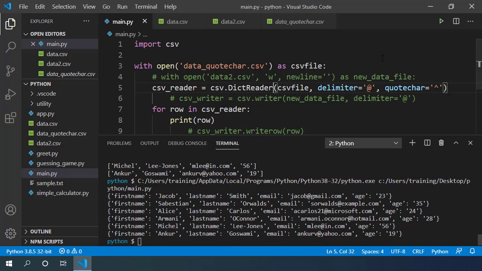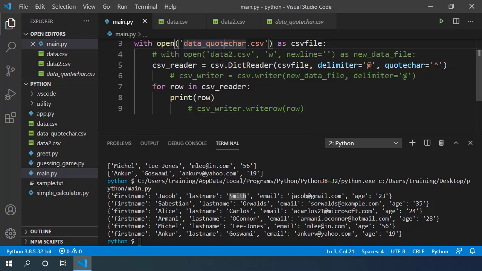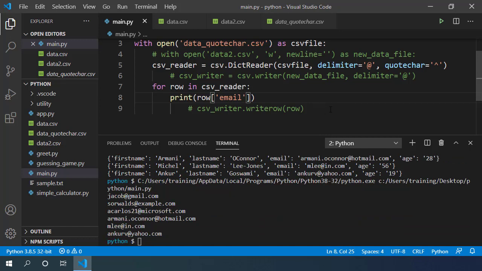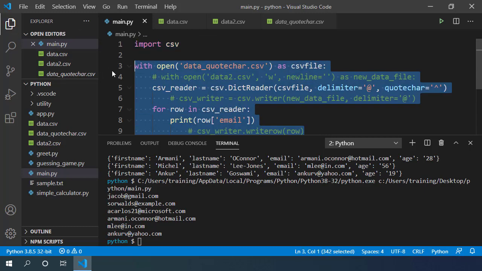If I run this code, you can see that it prints all the lines in the form of a dictionary. It doesn't print the header line, but each row has key and value with header as the key. If I want to read only the email address, I don't have to figure out the index for our email address column. I can simply use that key and it will print the result correctly. Let's go through the whole process of reading and writing CSV files one more time for a revision. Let me comment out all this code.